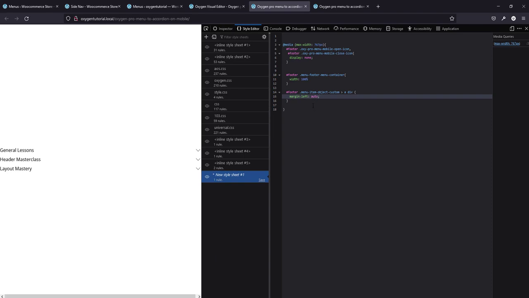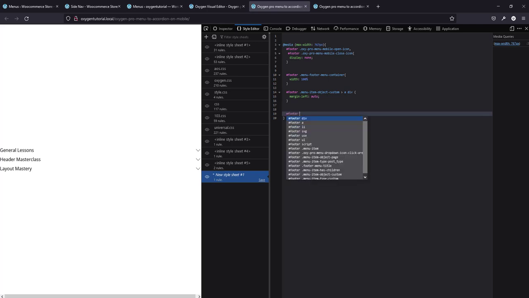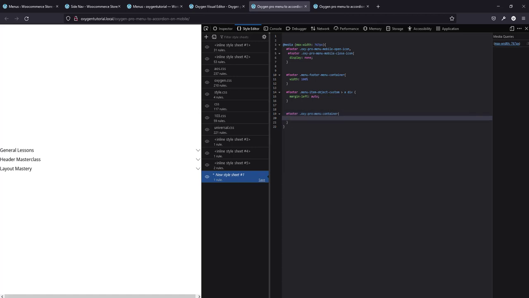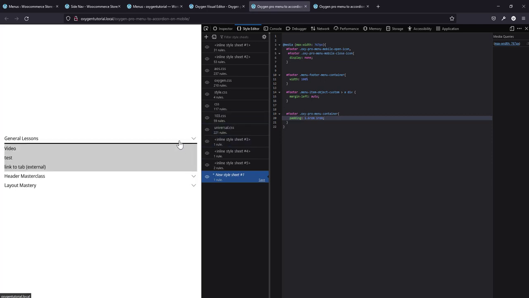And then I want the container to have, we have the menu container, so we're going to go again, footer auxiliary-pro-menu-container. So we want the pro menu container this time around to have padding, 1.6rem and 1rem, top and bottom. And I think that's looking good.